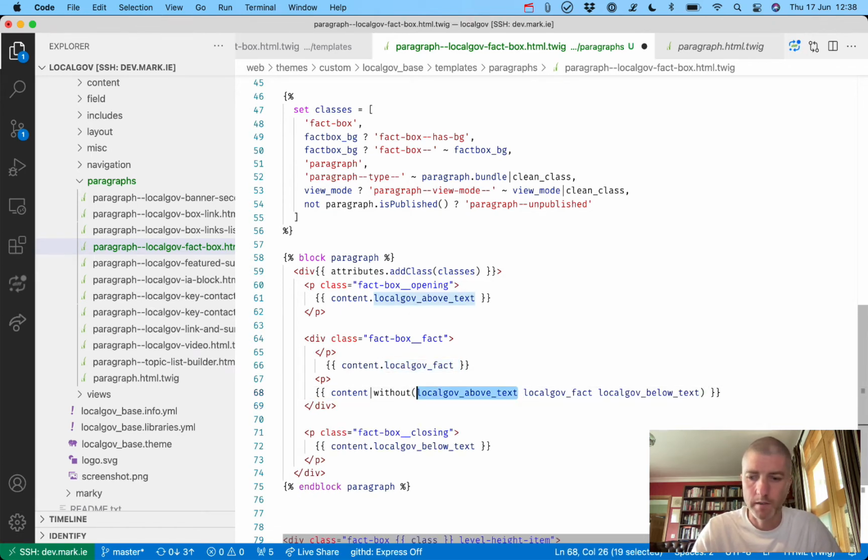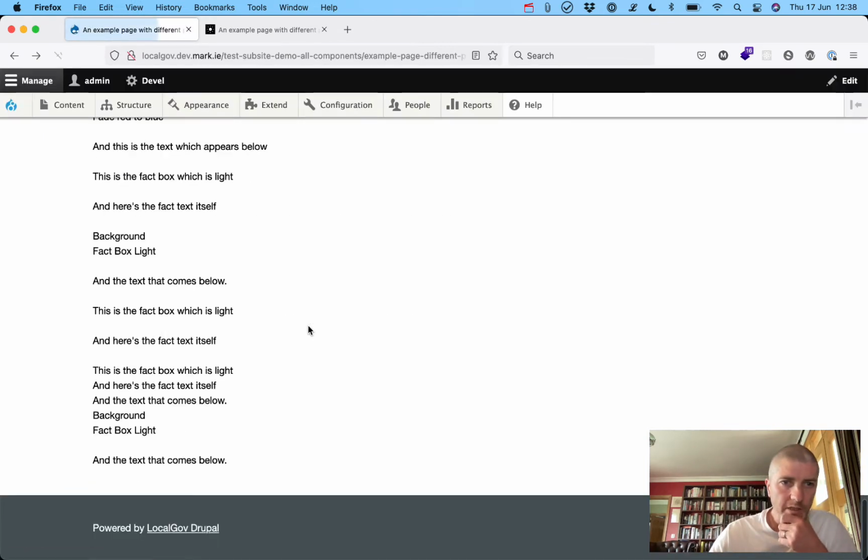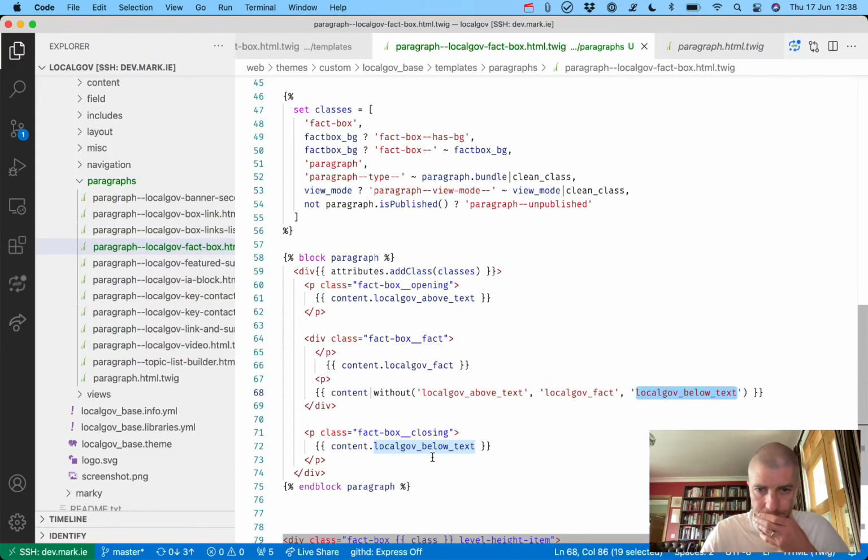Okay, so put that in a quote, and the next one in a quote, and the last one in a quote. And refresh. So now we have what? The factbox, which is light, the fact itself, the text that comes after it, and the text that comes below. Why is that showing up a few times?